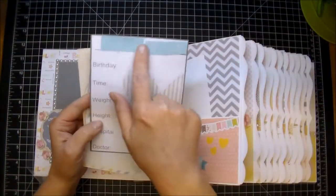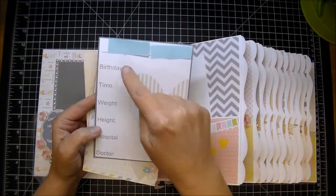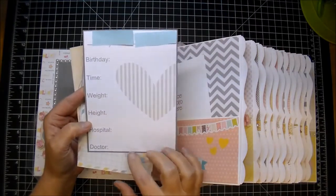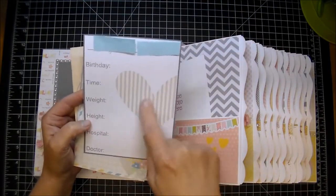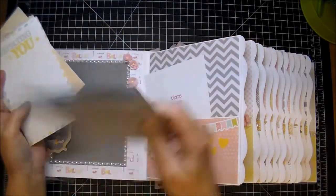So this one I designed myself. I covered it up with some sticky notes because I have the baby's full name on there. And then the mom can jot down the birth date, the time, the weight, height, hospital, and doctor. I added a little heart with some gray striping, and I backed it on some gray cardstock.